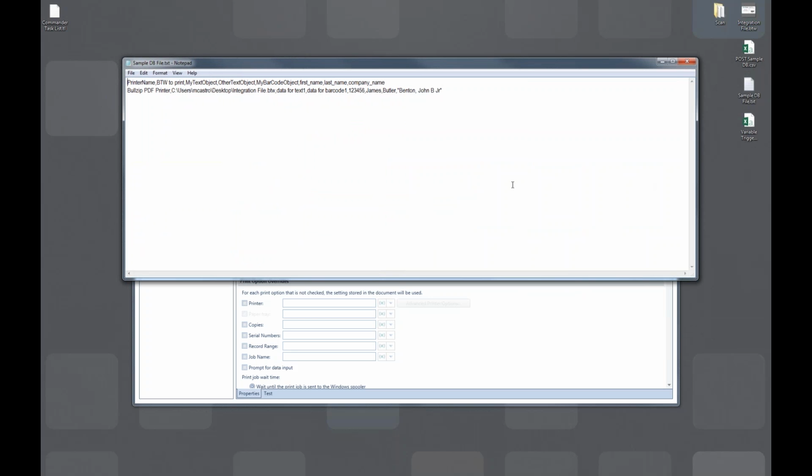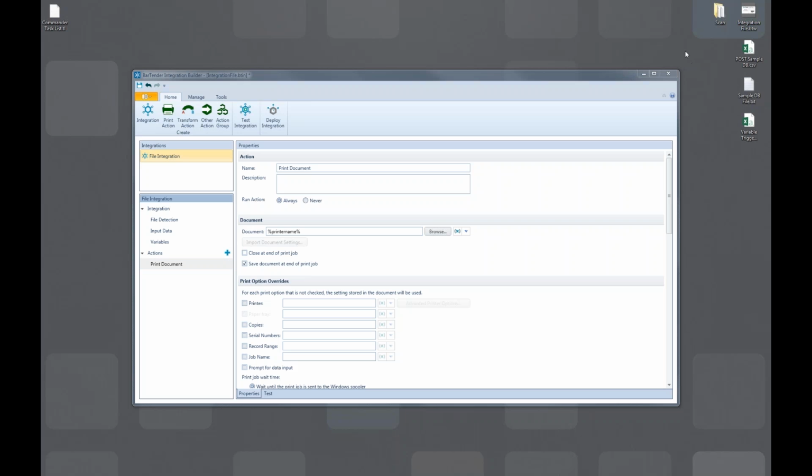But what if we want to use a format or a database in this format and use it to populate all those variables, and not just that, but also the data on our label? Well, now we can. So there's no special need such as command script or special proprietary format or syntaxes. We can just use that. So let's look at the label format quickly so you can see how simple it actually is.